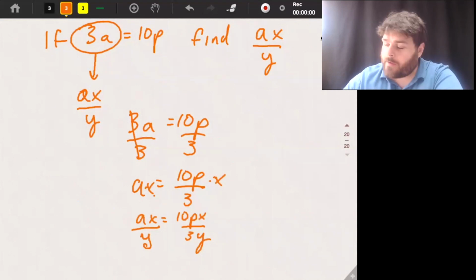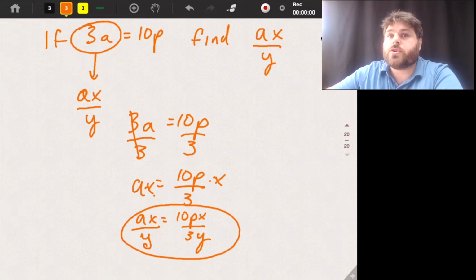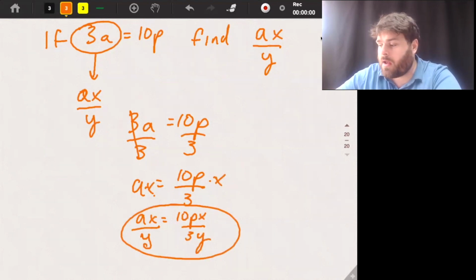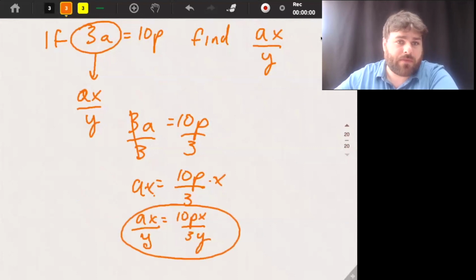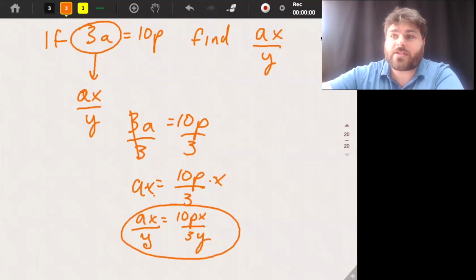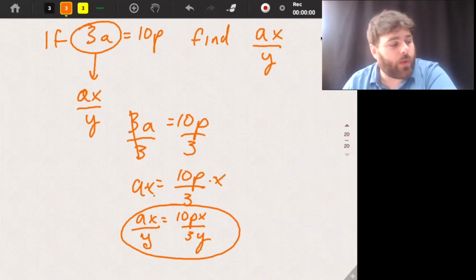All right. I know that's a tricky problem, but it's totally doable. If you just remember that when you're solving, you just make the left side equal to whatever you're solving for. And you can do anything you want with algebra. I could add 10 to both sides right now if I wanted to, but I don't want to because I don't want a plus 10 there. But you're allowed to do anything you want as long as you do it to both sides. So if you need to change something to make it look like something else, that's the strategy you're going to use to do it.